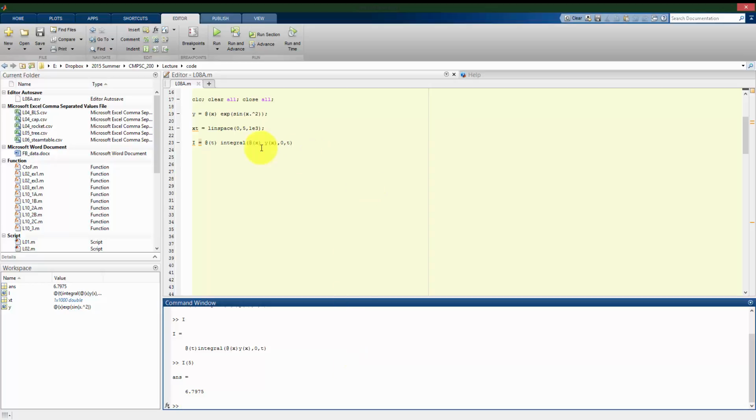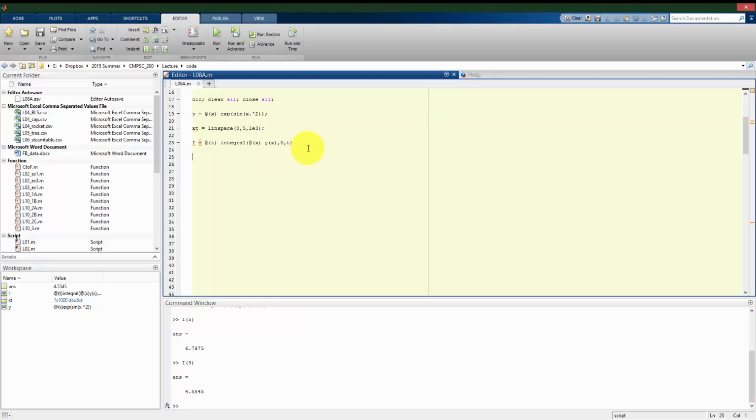Here, we're going to be able to define different values. So for example, I want to know what if I evaluated my function from 0 to 3. Then I can use big I of 3 by changing that upper bound. So it's 4.55. And now that I have this more general definition to use with the integral, I can look at how does the integral change over the value of x. So as I keep changing that upper bound, what's the integral, and I can visualize that.